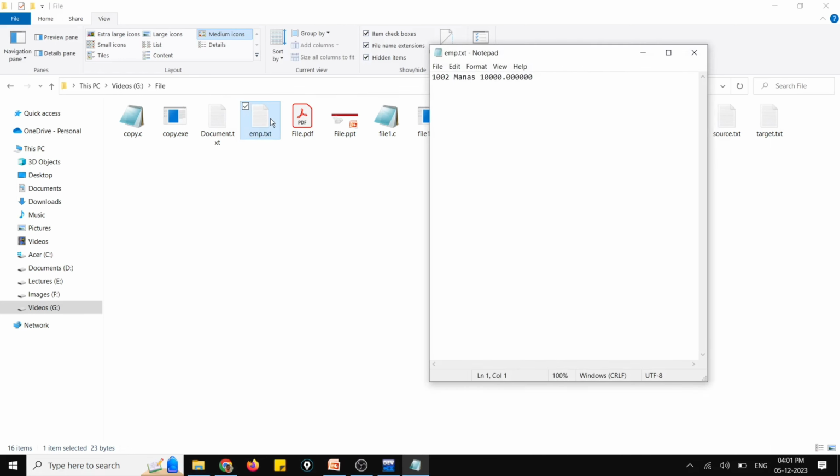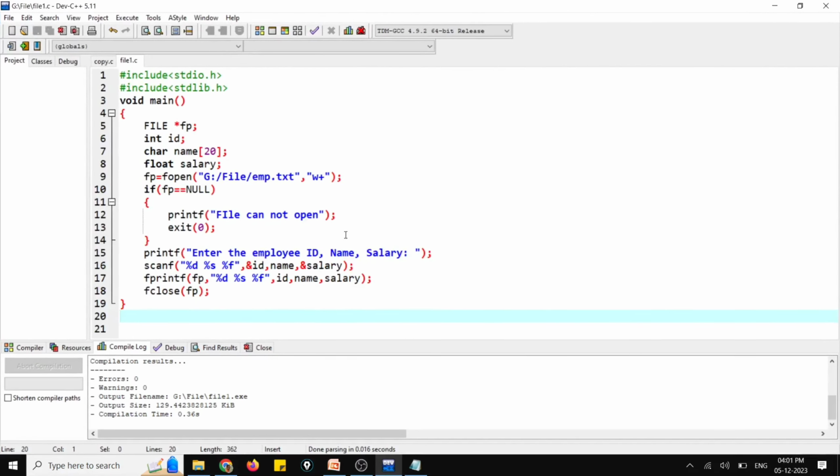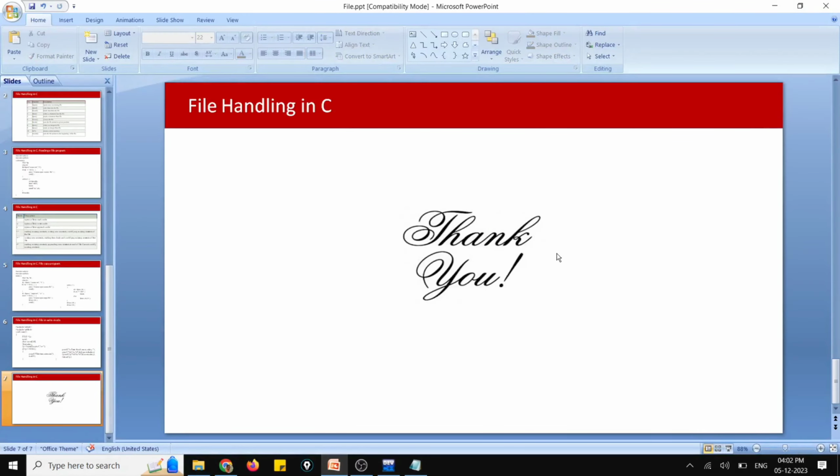Why? We have to close it and open the file again. So the content of the employee, that is ID, name and salary, is written to the file. So this is the code which describes the use of the fprintf function. Okay, thank you.